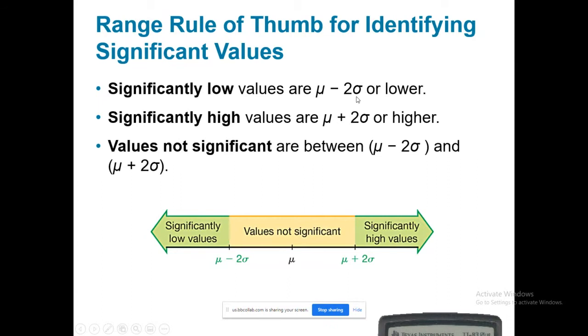And this sigma, that's the population standard deviation. So these are actually given to you as population parameters. So significantly low values are mu minus 2 times the standard deviation. Significantly high values are mu plus 2 times the standard deviation. And values that are not significant fall between these two ranges, mu minus 2 sigma and mu plus 2 sigma.